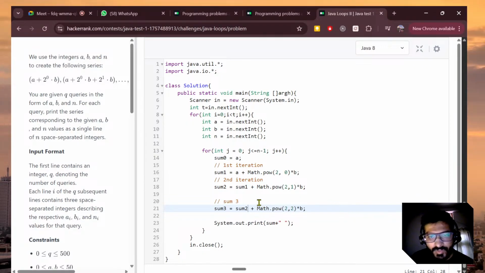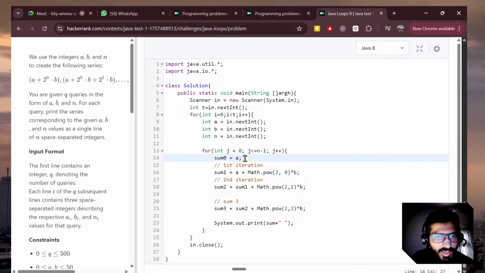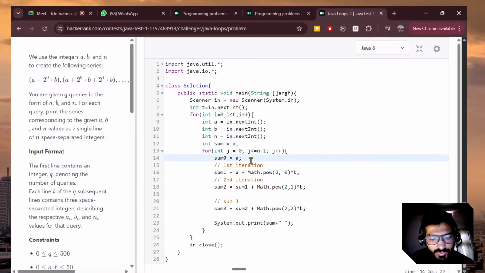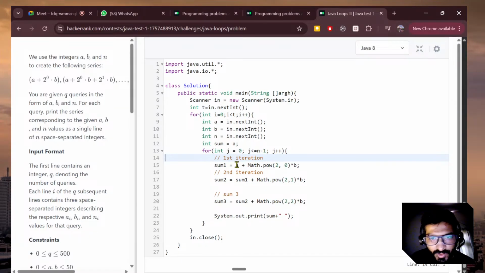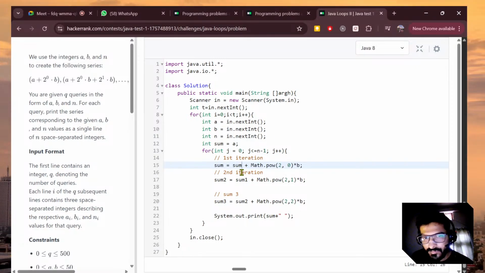Now we are almost close, but we want our logic to be better since we are doing everything general. So let's say we only have one variable, and that is int sum equals a, right? So we have this, so we can remove this. And let's say this is also sum.